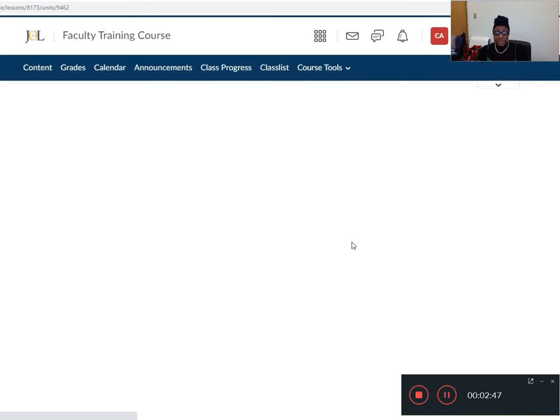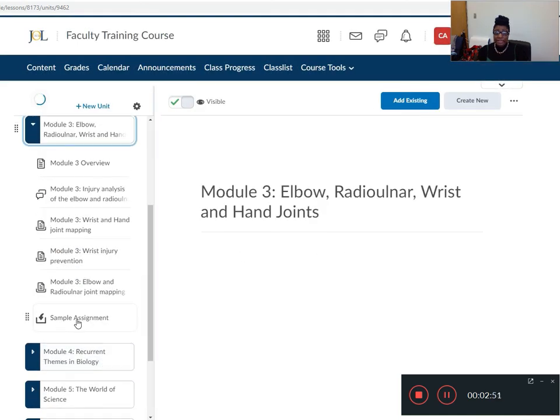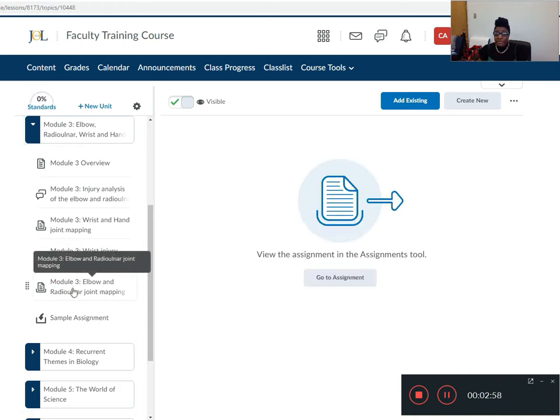Once it submits, it's going to add that sample assignment here. It's very important to realize that instead of using the regular assignment feature, they can go to this one. You can choose to hide this or not.